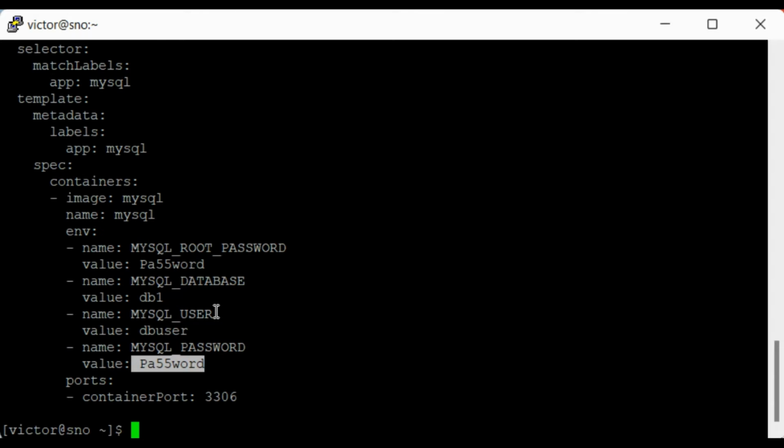You might want to give this file to your colleague to review, or even to a support engineer to review this file. And trust me, exposing this kind of information is not recommended. Hence, the need for secret. I explained what a secret is, and I said that a secret in Kubernetes is an object used to protect or store sensitive information. So we're going to be creating a secret so that we can store this sensitive information in it.